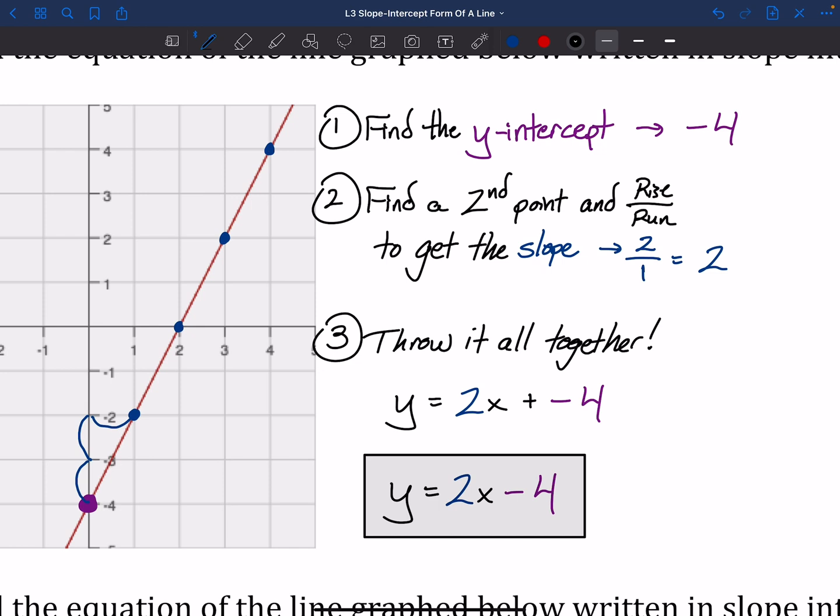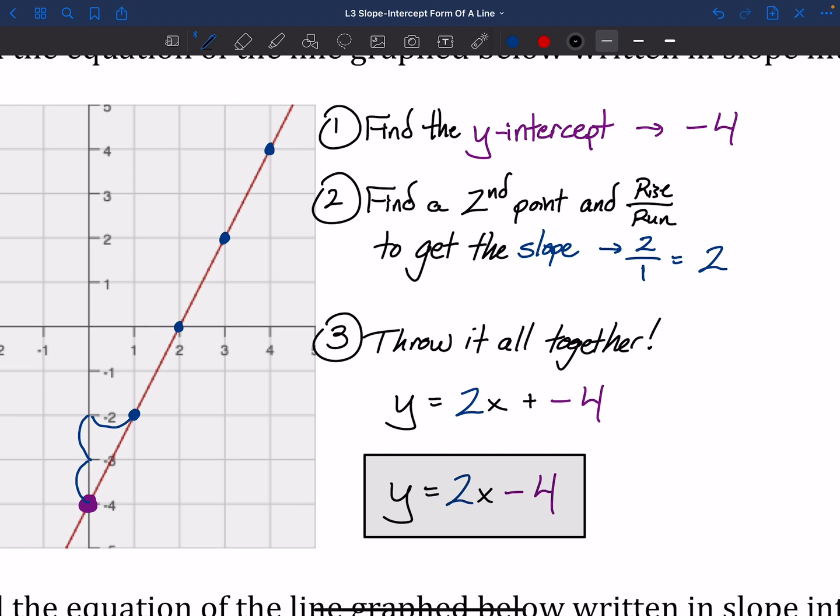Right, so that's what we're trying to get to. I think it's a little bit easier to get the equation from the graph than it is to get it from just some information like we were working on before this, right? But, you know, each has its pros and cons.